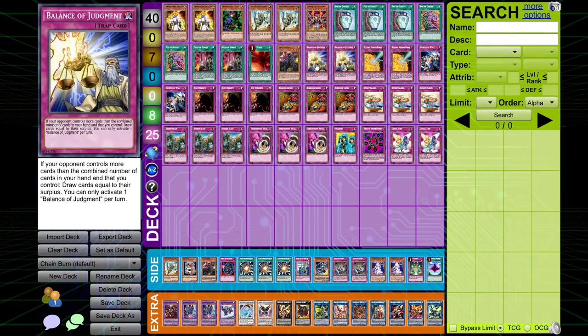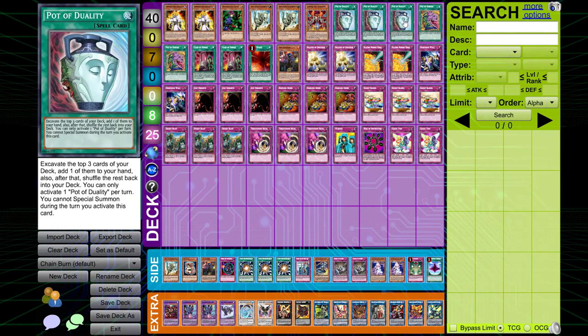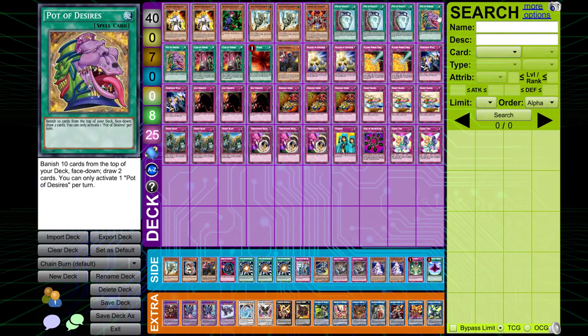Part of Duality, I'd almost immediately go to Balance of Judgment here, but part of Duality and part of Desires is to get more cards in your hand. Part of Desires, two copies to get more cards. You play one card, you get two. That is nice, and you definitely want as many pieces together.